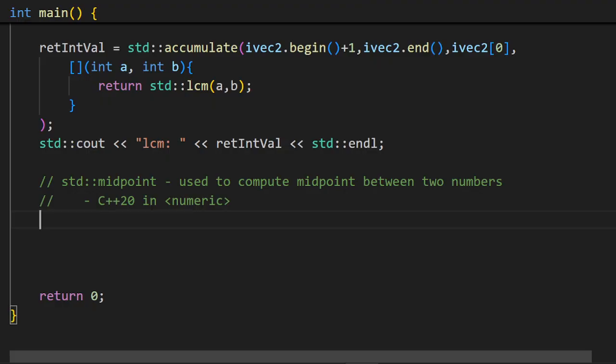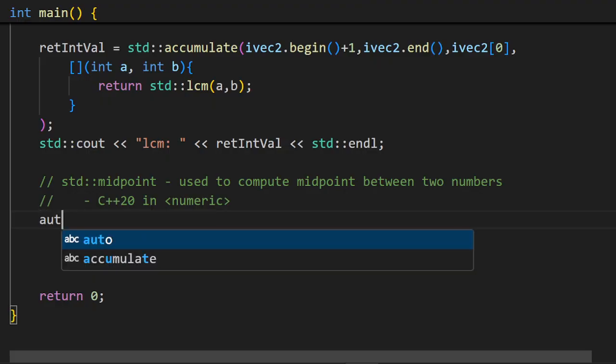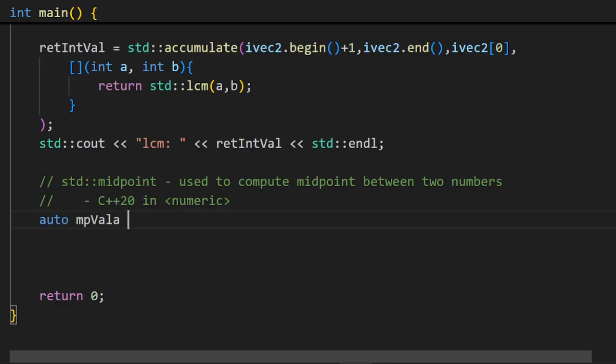You can use it as follows, call it MP, midpoint value, of 2 and 7. If you have integer values, it will actually do the integer computation.